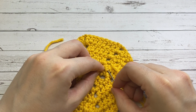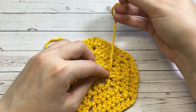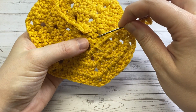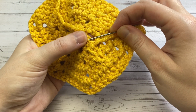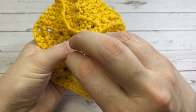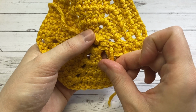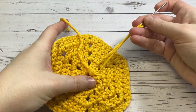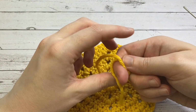So I'm just going to go back this way, and don't feel you have to go in a straight line. Sometimes a little bit of zigzagging and a little bit of variation actually helps in terms of keeping it nice and secure. So I'm probably going to pop through this stitch here. There we go. And then I'm going to pop through the center and come out about here. There we go. Okay, so what we can do now is tie our two pieces together.